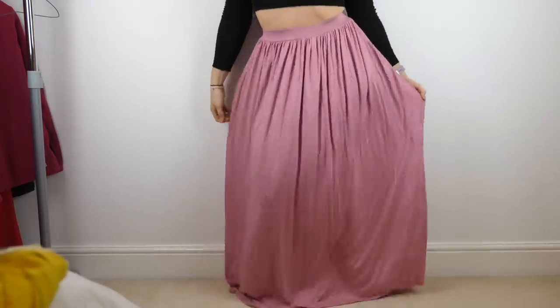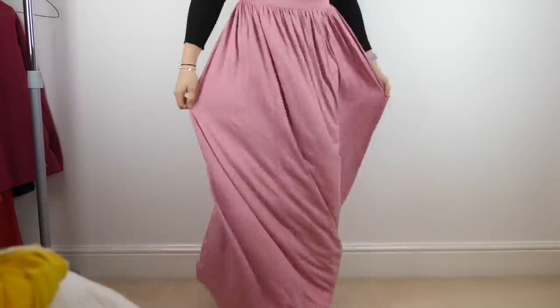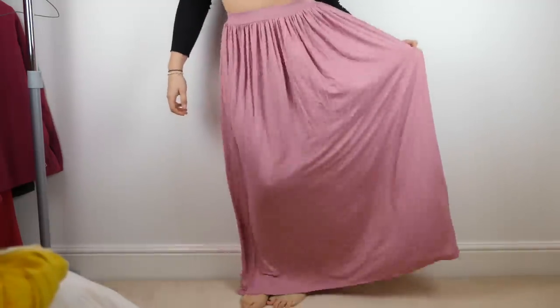I've got this big pink maxi skirt, which I'm absolutely in love with. I like to always bring a big maxi skirt because I just find myself wearing them all the time when I'm away in hot countries.